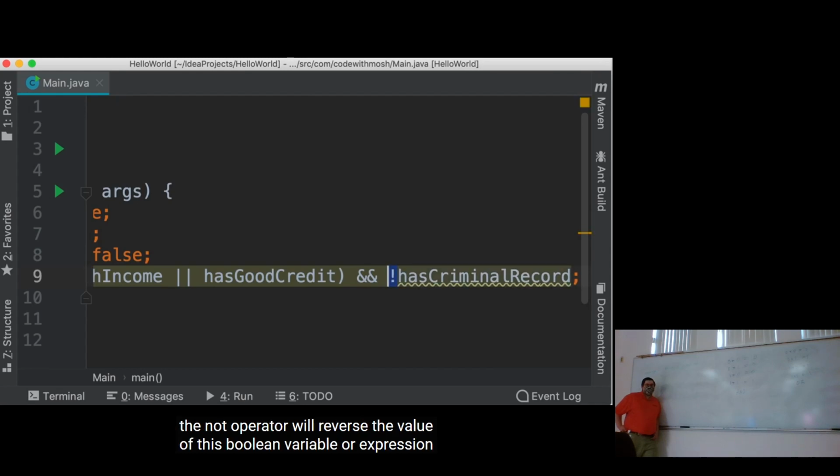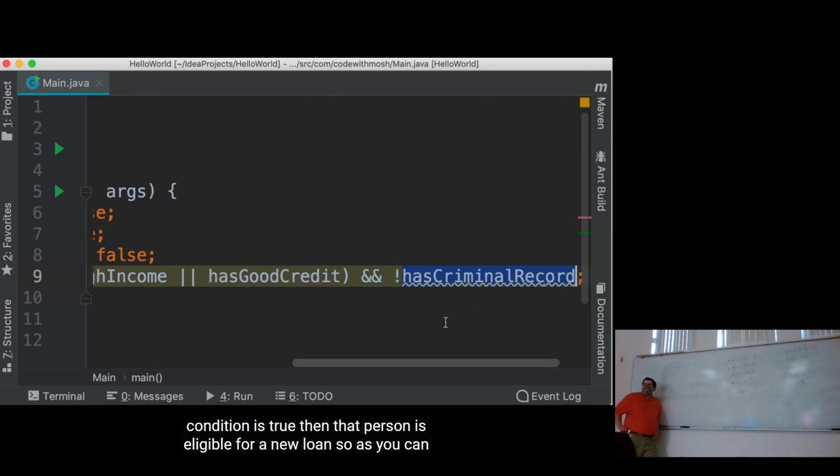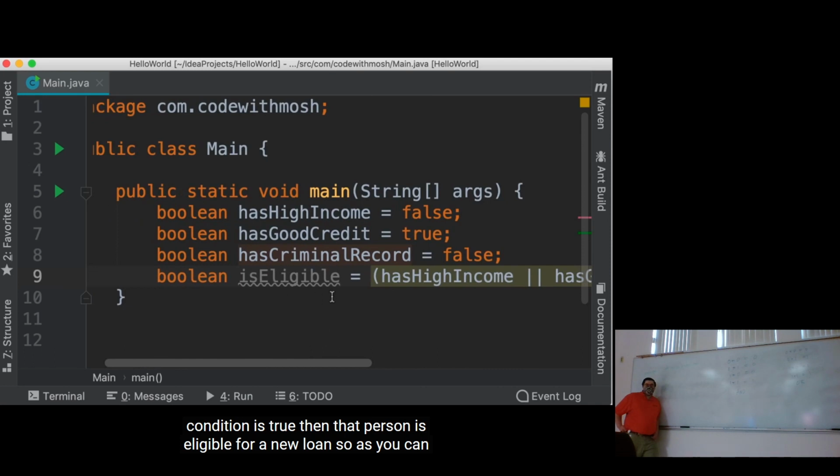The not operator will reverse the value of this Boolean variable or expression. In this case, this variable is set to false, so when we apply the not operator to it, the result would be true. So if the first condition is true and the second condition is true, then that person is eligible for a new loan. So as you can see, these logical operators are very useful in implementing real-world rules.